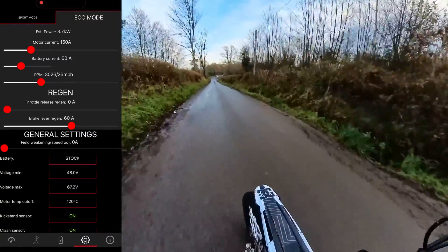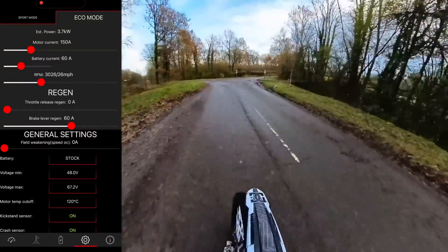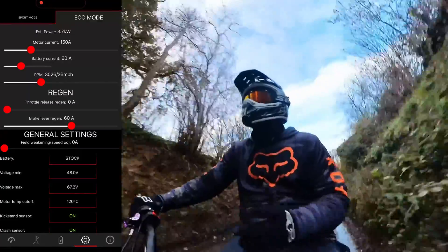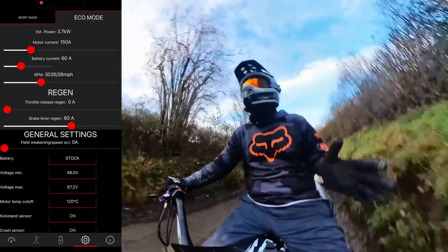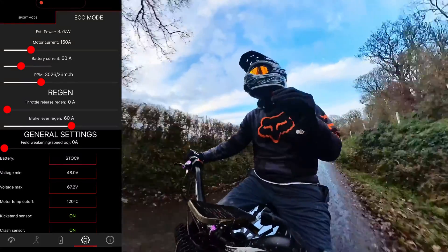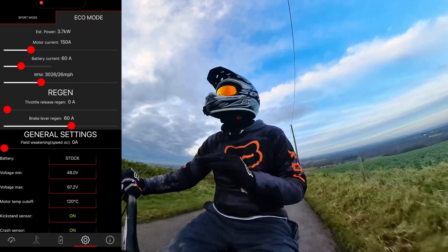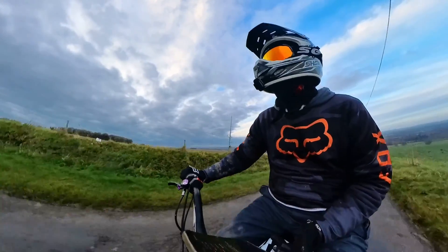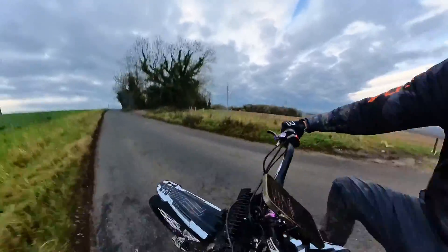What I really love about Torp and this controller is that even if you have no idea what any of these settings do — like I didn't when I first got it — the app lays everything out for you. It's very obvious that running at 3.7 kilowatts with those parameters down means you're not going to get huge performance. Changing the RPM, you can see you'll only get 26 miles an hour top end — it actually puts things into terms that people riding these bikes will understand rather than just numbers on a screen. If you are looking to save some battery and you're not worried about performance, these are my go-to settings — though it'll be slightly different depending on your sprocket and wheel setup.